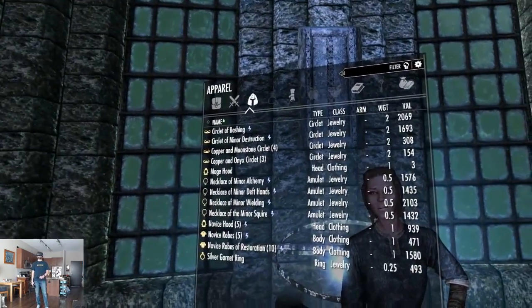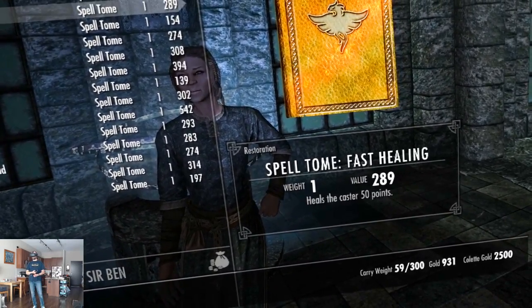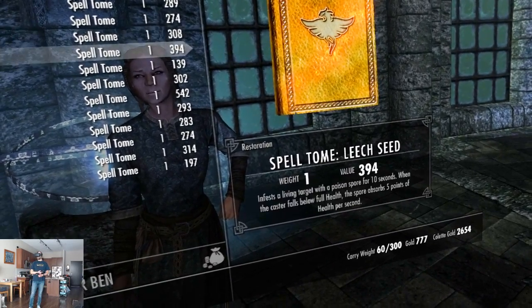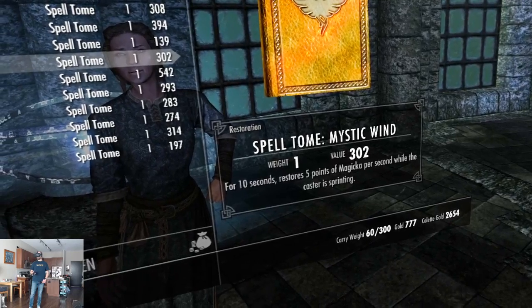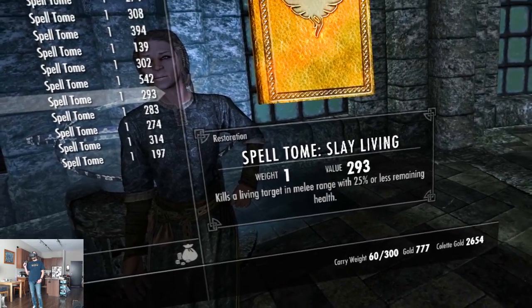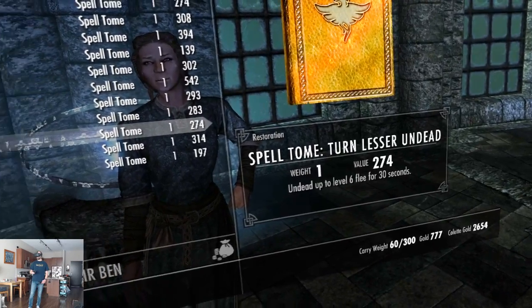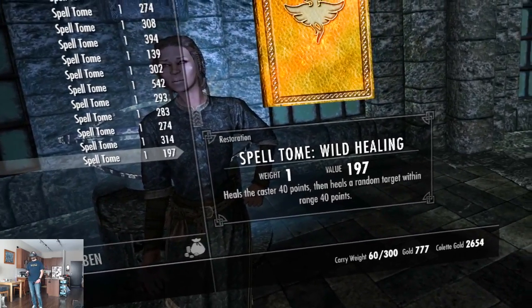Take a look. Bone Spirit. Circle of Strength, Fast Healing, Healing Hands. You know, I don't even know if I have healing yet. I should take that. Lamb of Mara. Leech Seed. I have a ward. Mystic Wind. Necroplague. Slay Living. Kills a living target in melee range with 25% or less remaining health. That sounds pretty cool. $300 though. Welling Blood. Curses a living target. Wild Healing.